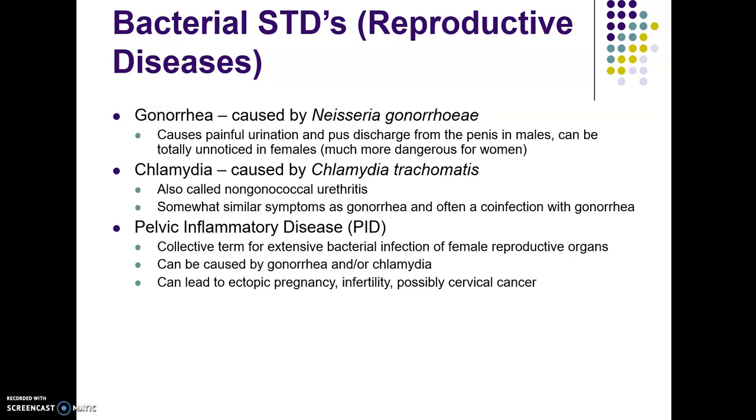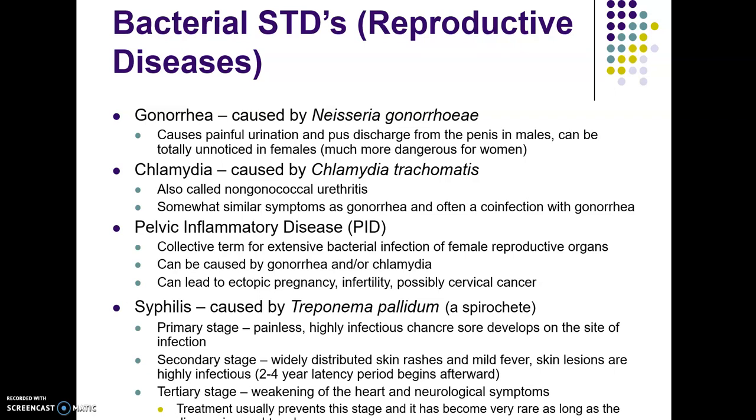gonorrhea and/or chlamydia and it goes untreated, unnoticed. It can get much, much more serious. It can lead to things like ectopic pregnancies, infertility, possibly even cervical cancer. So this is why, if you're a female and you're sexually active, it's very important to go to your doctor regularly, get tested for all these things, because you're most likely not going to know that you have it, because they are often asymptomatic in women.